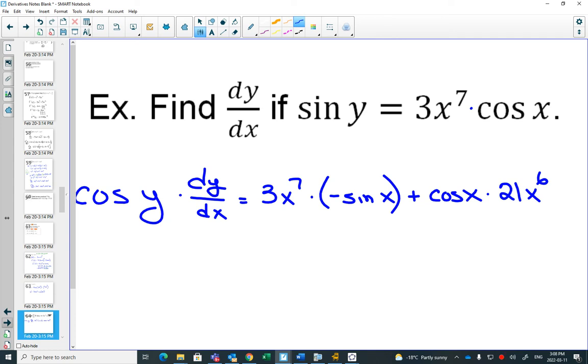So I really need you to have the product rule, quotient rule, and chain rule memorized so well that you can just use them in a bunch of different contexts, and when they get put together. Now, if I want to find dy dx, I can get that by itself.